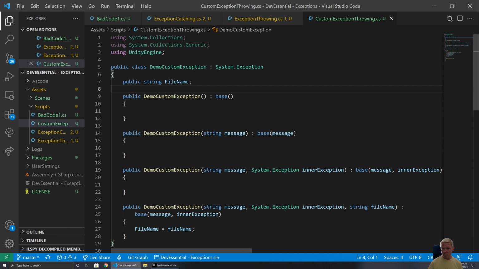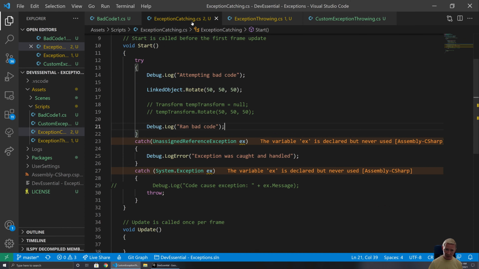So key takeaways beyond that with exceptions, we need to remember that when they occur, the rest of our code does not run. And that if that happens very deep in the hierarchy, then a huge amount of code may not run until it gets up to a point where finally that exception is caught. So exceptions, when you see them, fix them immediately. Don't leave them lingering there in the code.